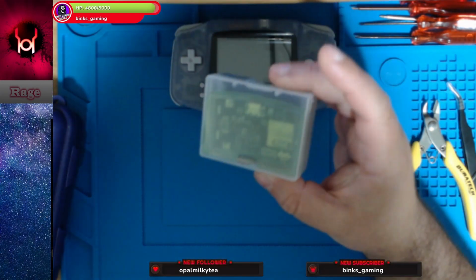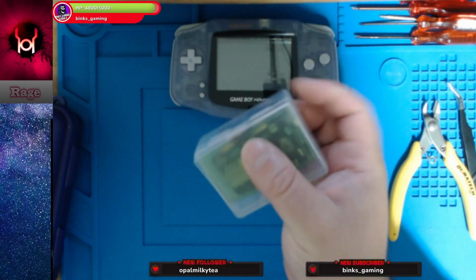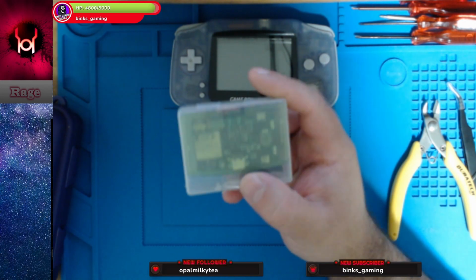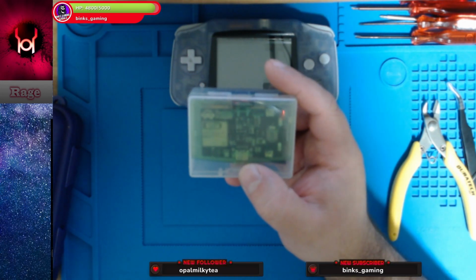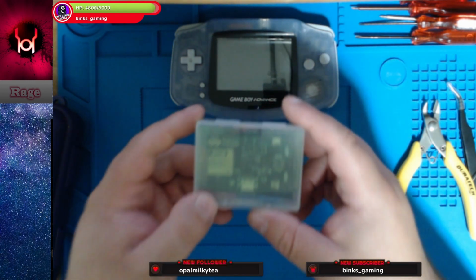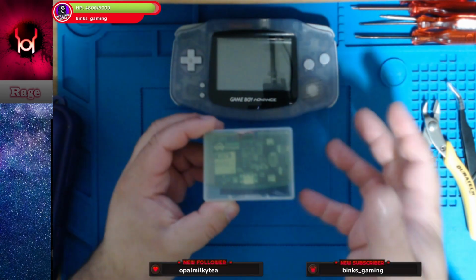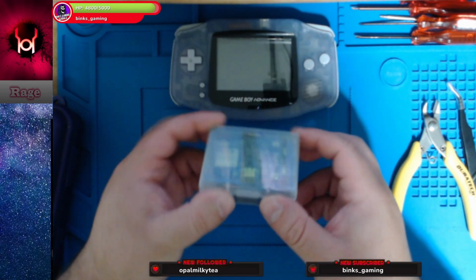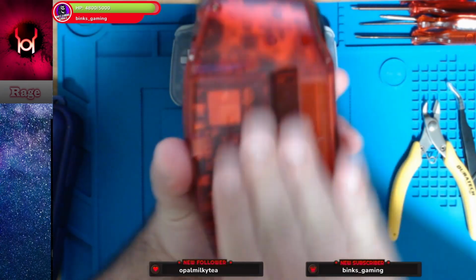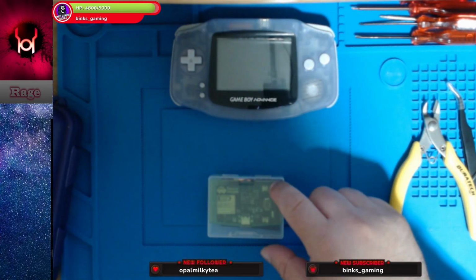Again, this is not necessarily fitted for that, but I do want a rechargeable battery. If it's too much of a hassle, I will just put the terminals back in. The good thing I love about the GBA rechargeable battery mod is they are very simple, very good to install. There's no soldering, and they can be easily removed. And I mean easily, and I will show you how that's done, just in case you want to put one in and then take one out if it doesn't fit right. Because with this one, it's perfect alignment when it sits in the back. This one may bulge a little bit.